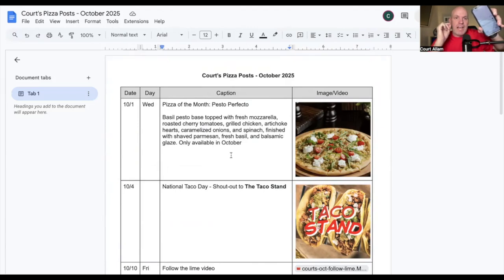So my next step is I'm going to use ChatGPT to create these posts, the captions. Now, I like to talk rather than type. I'm a pretty fast typer, but it's easier for me to talk it out. So I'm going to give it a little bit of context about the restaurant. You should only have to do this once, but I'm going to give it a little bit of background. I'm going to just be brief. Hey, ChatGPT, I need you to help me write marketing posts for my restaurant, Quartz Pizza.